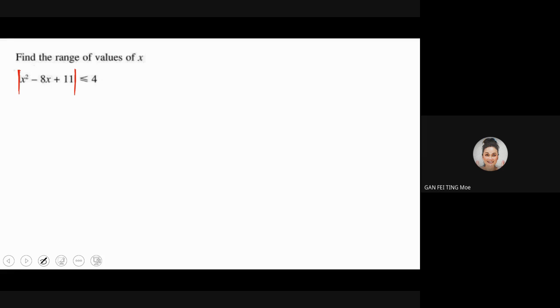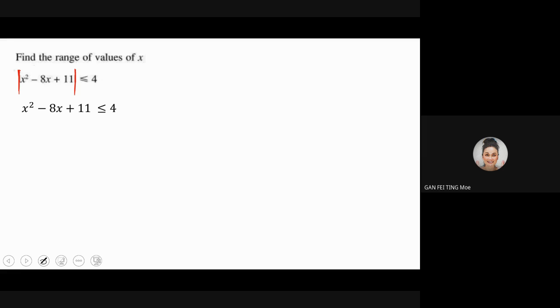So my first step is to remove the modulus. Please pay attention here. When I remove it, this is my first equation. If it is positive, you remain the inequality sign. Don't change anything. Take down the question and jot down: first, you want to remove the modulus. When you remove the modulus, you should have two equations, or two inequalities. I do it very slowly, I don't combine them, and break it into two parts.